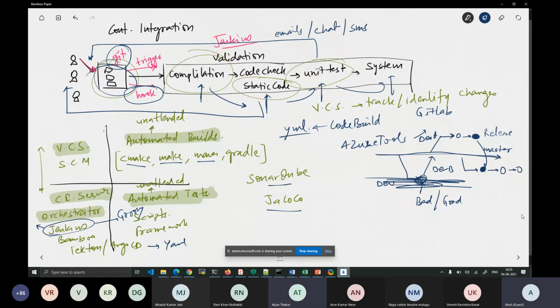So the branch of developer A is different from the master branch, I guess. Yes, well, you can cherry pick from the master branch also. You can cherry pick from any branch. This is just an example which I mentioned. Okay, thank you.